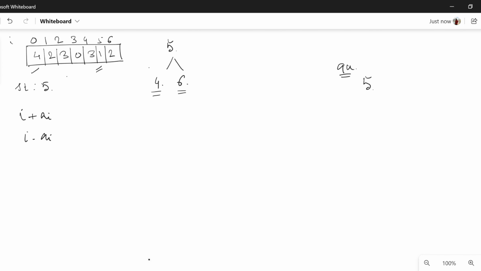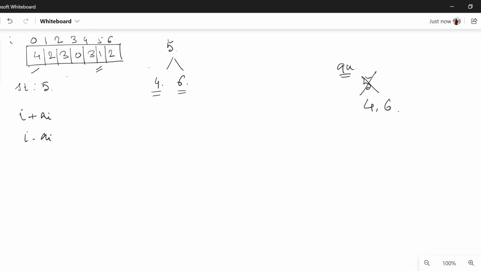Then we will pop this value from the queue, and next we will push indexes 4 and 6 into the queue. We'll also check whether any of these indexes have value 0. Index 4 has value 3, no. Similarly, index 6 has value 2. So we have to keep continuing the problem.